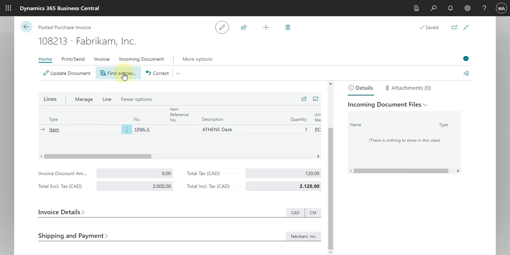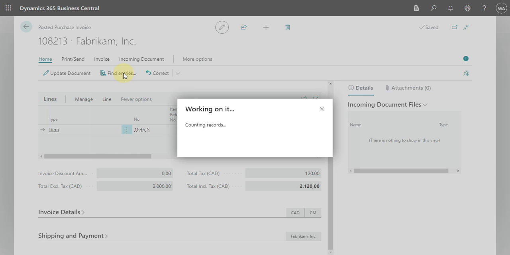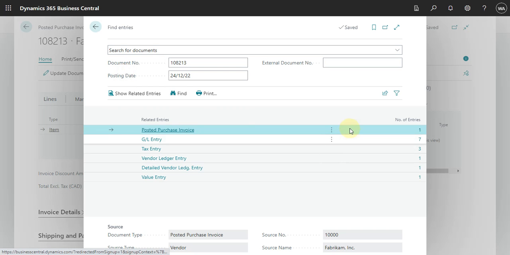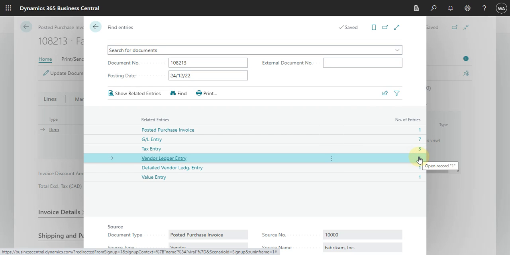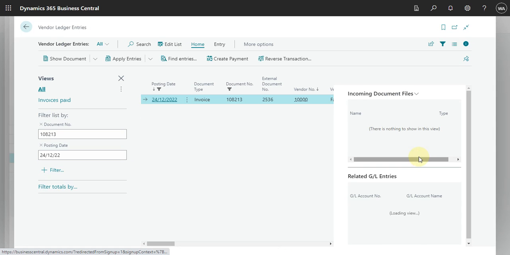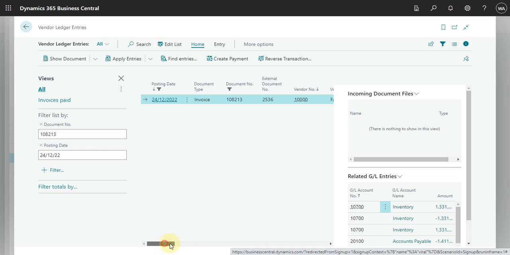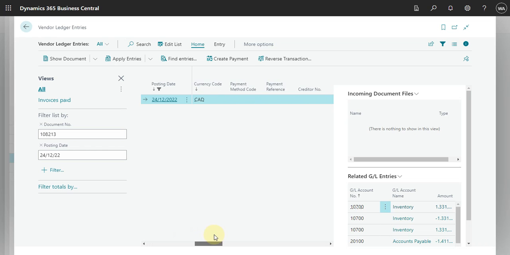And if you navigate this and go to the vendor ledger entry, okay, so you can check here the original amount, and also you can check this value in dollar, that is my local currency.